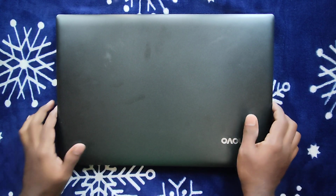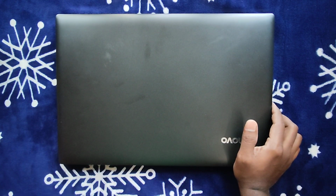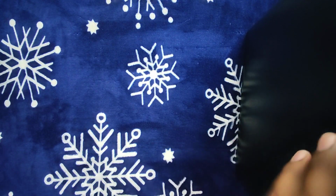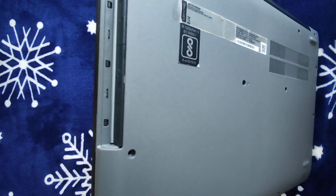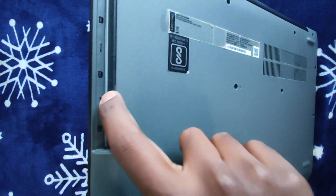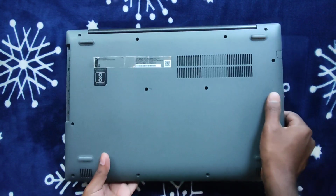Guys, and one more thing. Before we start demonstrating, make sure your laptop has the optical disk drive, so that we can install this disk caddy in the optical drive bay and the primary partition here. So I have the laptop here.